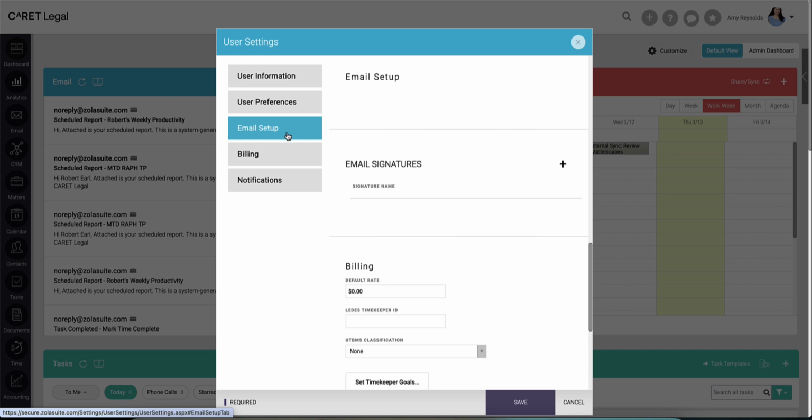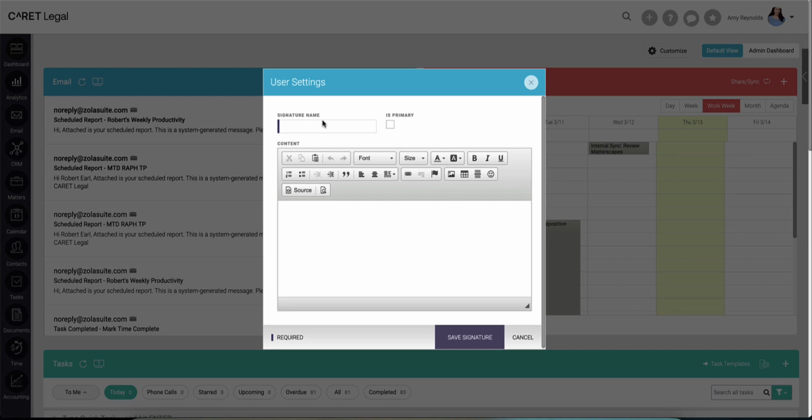In this location, you'll also have the opportunity to bring in an email signature. While your email sync with CARET Legal will allow for messages to come across from the same email account into CARET Legal, your email signatures are not part of that sync. We do encourage you to go ahead and use the plus sign provided to create a new signature, give your signature a name, and set it as primary or default where applicable, and then copy and paste that text into the provided content box. Here, you could format that information with fields like font, size, bold, italics, underline, links as well. From there, go ahead and save your signature.